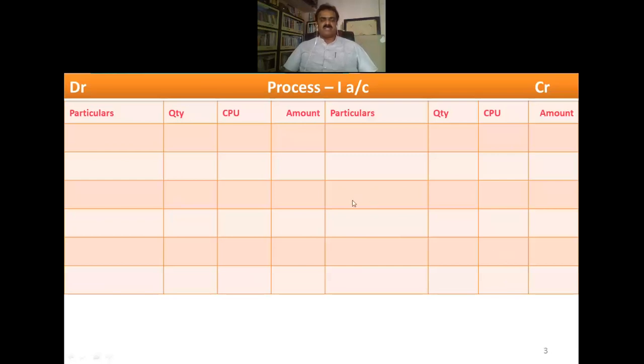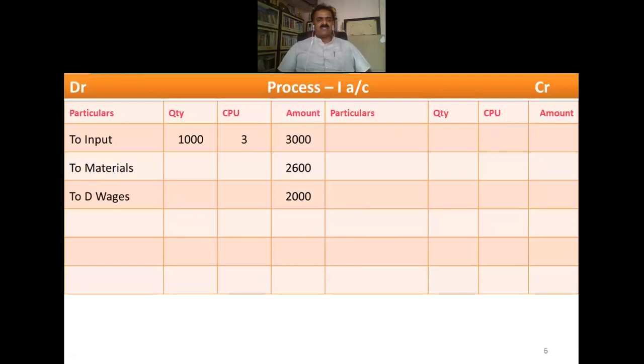So let us start with this problem based upon the available information. In the question it is given that 1000 units were introduced at the rate of 3 rupees per unit to the first process. This will become the input. With the help of these 1000 units, the work starts for the manufacturing, conversion of raw material into semi-finished, and semi-finished into finished, until getting the final product. So this is the input. The second step is to take all the expenses, that is to say, material is given as 2600, wages is given as 2000, and production overheads, in the adjustment it is clearly mentioned, are 100% of direct wages. So direct wages is 2000, therefore production overheads are also 100% of 2000.